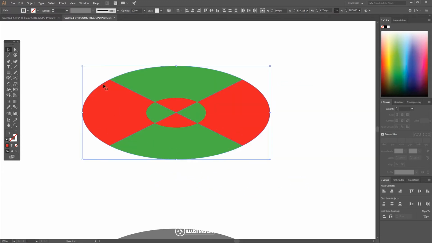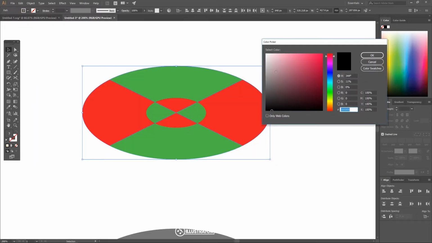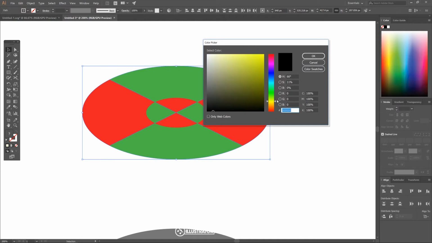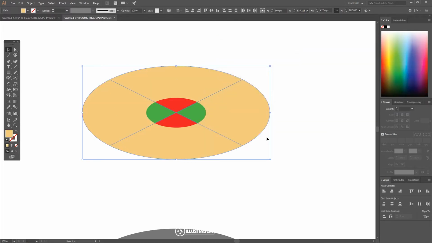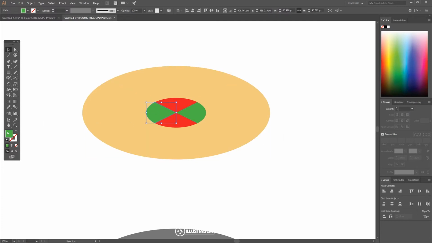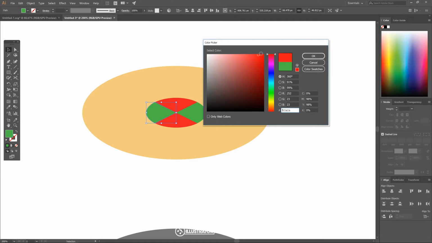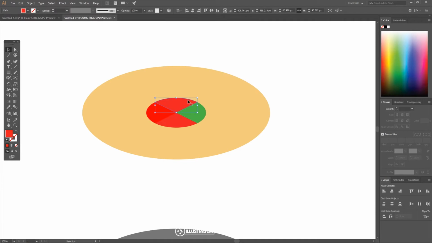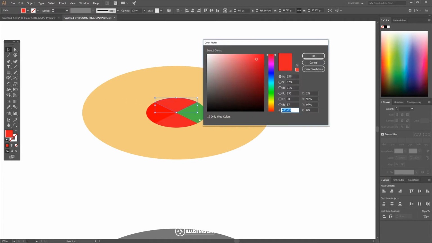And what I want to do is make them the color of this right here. So I'm going to double click on this question mark icon and just choose a shade of almost like a colored pencil, like the inside of a pencil sort of color. I'll go with something like that right there. Go ahead and click OK. And what I want to do now is click on this green shape, and I'm going to make this red. Go ahead and click OK. I'm going to take this object right here, this other red one, and I want to make this yellow.